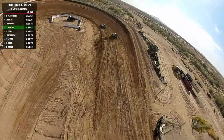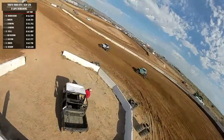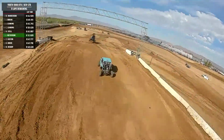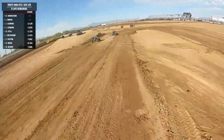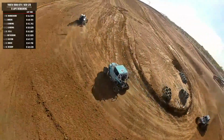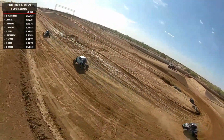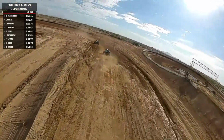Lemming, I think he's waiting to hold his cards back until that comp caution. You can tell right now running that third spot. Zoe Easton fourth, top 5 of Kyle Niner. Nolan Bishop is right there as well in that 6th spot. Leading right now Jennifer Owens in the RZR 570s. Cameron Lemming running second, and Jackson Witherall running in that 3rd spot.